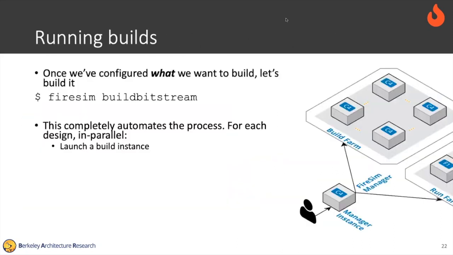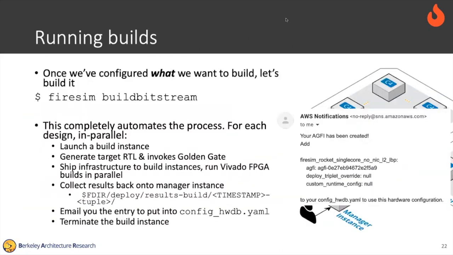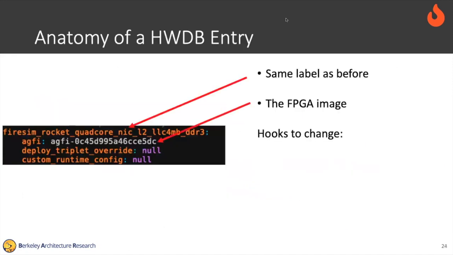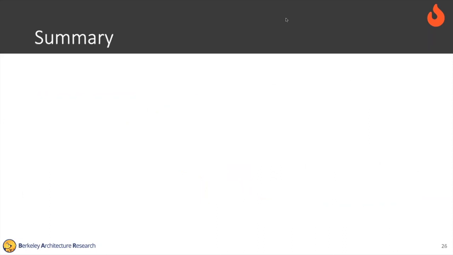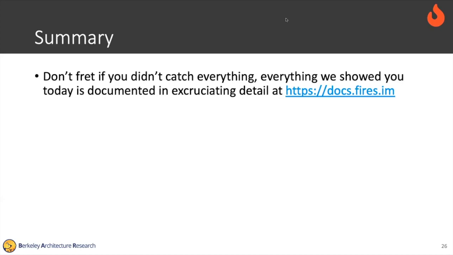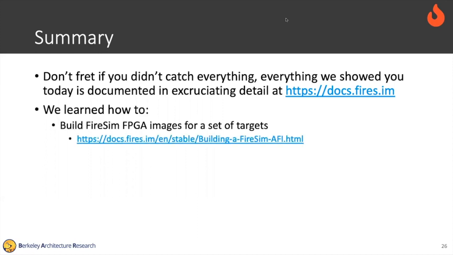Okay. So we've learned a little bit about the build process here, and we've learned about what gets output. So in summary, we actually did all of these steps already. Notice how there wasn't too much interactive portion here. That's because we ran it earlier, because FPGA bitstreams take a while to build. So don't worry if you didn't catch too much here. We detail this in excruciating depth on the website itself.